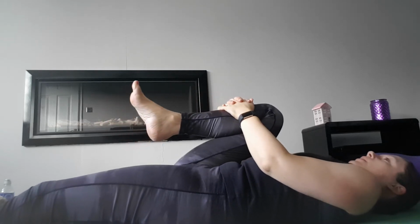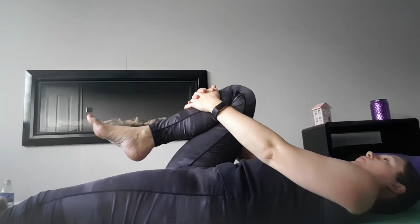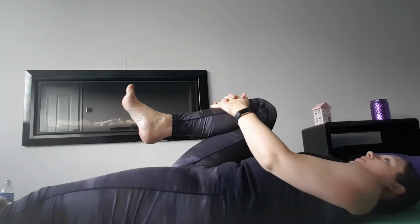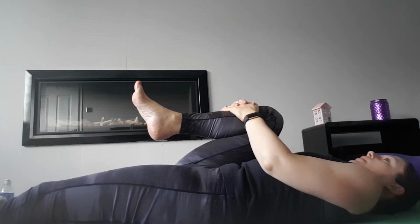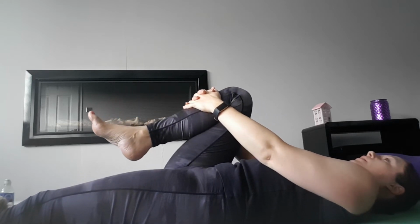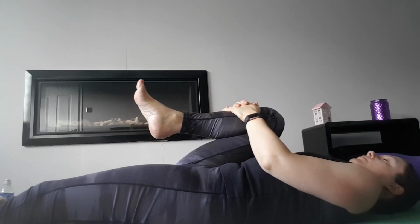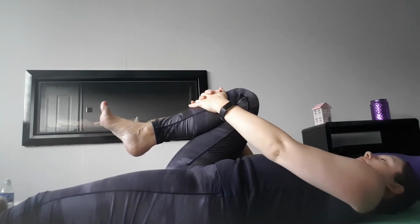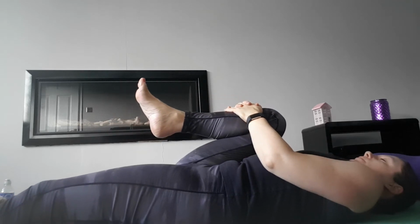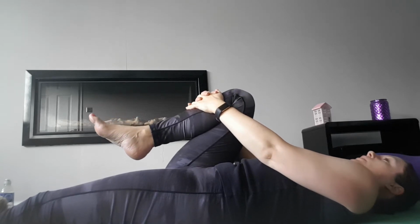And we'll begin squeezing the right knee into the chest. And letting the knee float away. Exhale a little bit of pressure with the hands as you draw the knee in. And then breathe in. Let the arms straighten, knee floats away. Two more. Last one. Now move into that diamond shape.